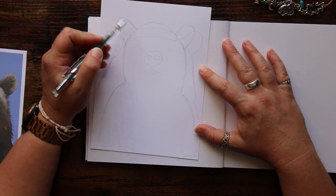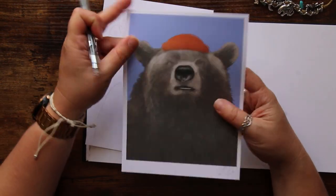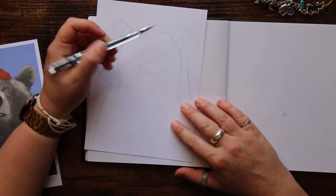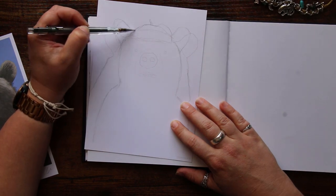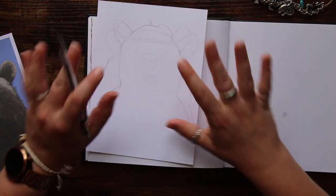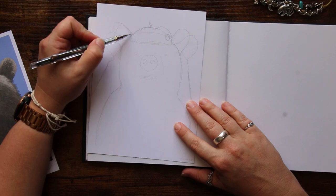So I think we should also have a hat. The other thing I really want to do is stick to this same colour scheme. So I want to have this blue background and an orange hat. And I was kind of thinking that a beret might be a nice idea for our female. See, now she looks like she's got a pumpkin or something on her head. Okay, we'll need to work on the beret, but we can do it. Or maybe it would have a brooch on it or something. Yeah, so we could do that.